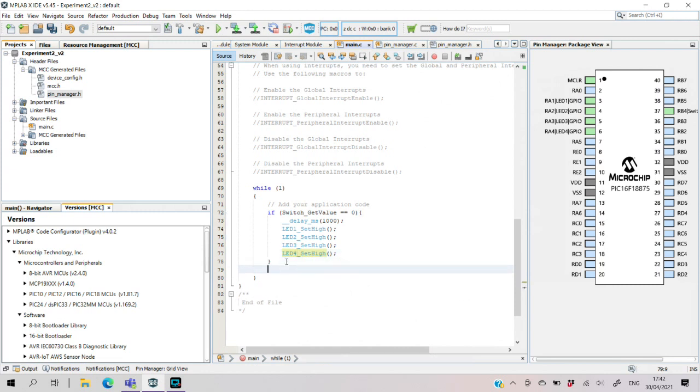And for the else statement, we should turn off this LEDs by instead of set high, it should be set low.